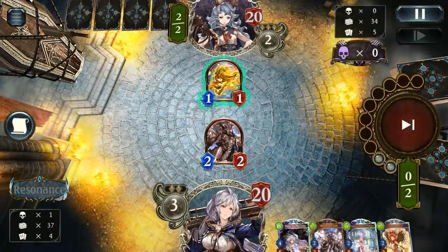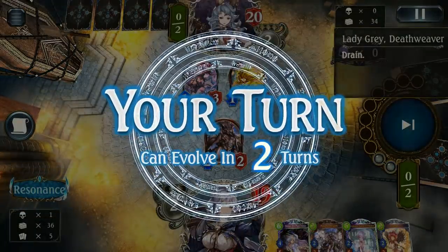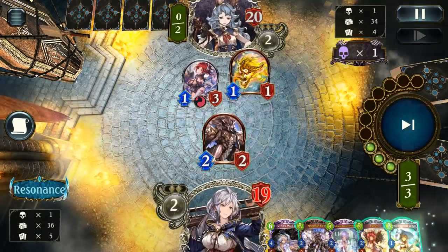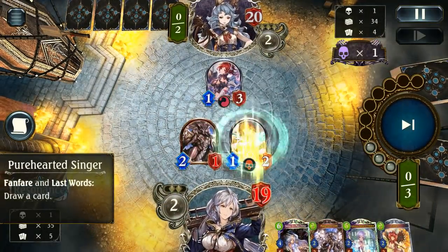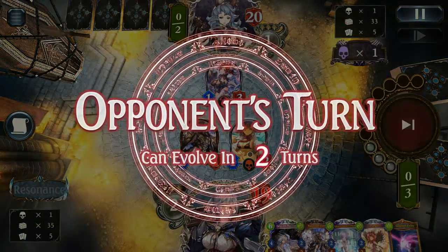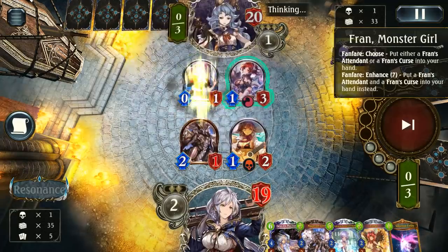So we're starting off reasonably solid again. I don't mind going with the Magisteel Lion as our first card. It's usually a solid choice. We're going to get a chance to play Pure Hearted Singer, which I always enjoy playing early. It does take away the chance to really do anything crazy, but it's worth it.